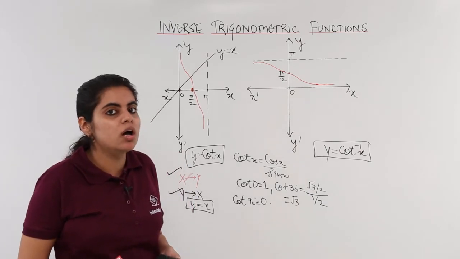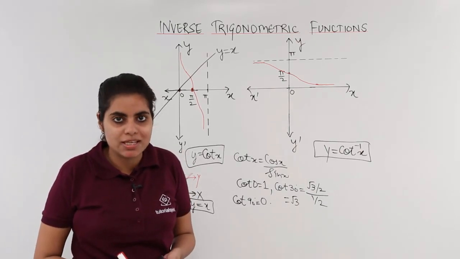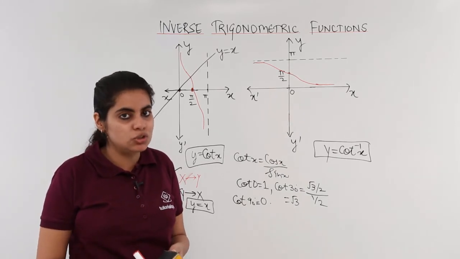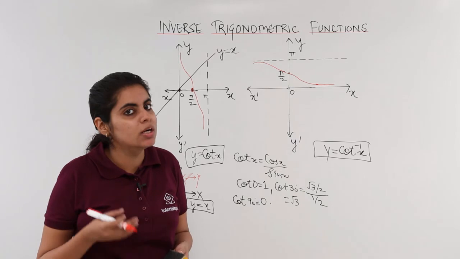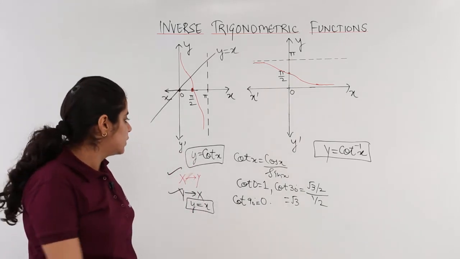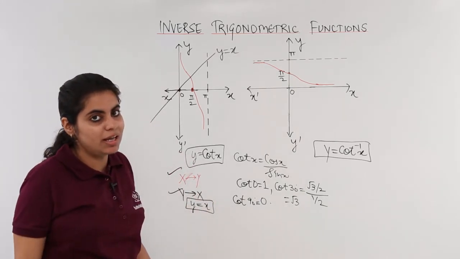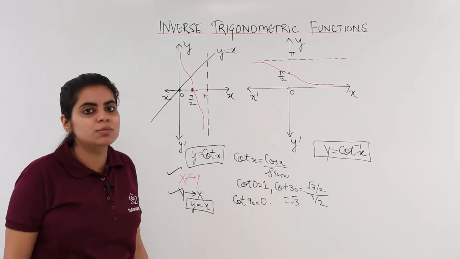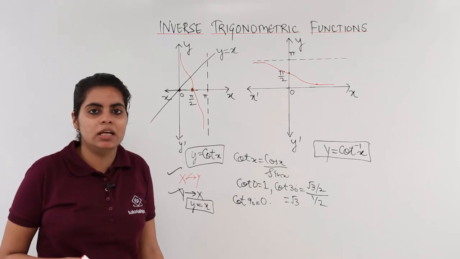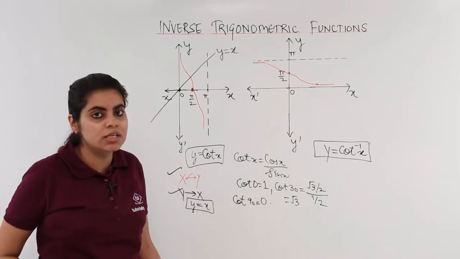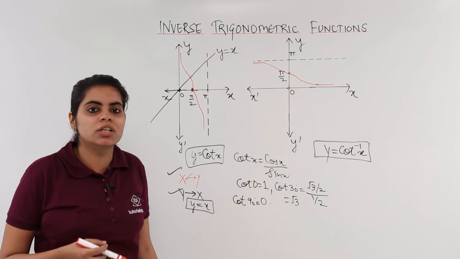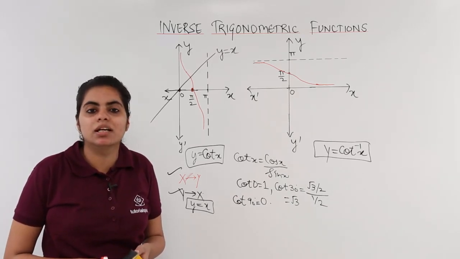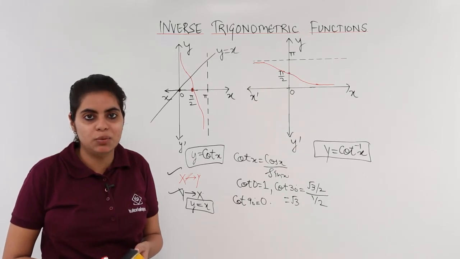So in this video we saw the graph of cot inverse x, which was related to the study of tan inverse x. You always need to know what steps to follow. There are only three simple steps. The first is interchanging x with y. The second is interchanging y with x. And the last but not the least, a bit tricky yet simple to understand with these videos, is taking the mirror image reflection about the line y is equal to x. In the next video, we see the graph of cosecant inverse x.